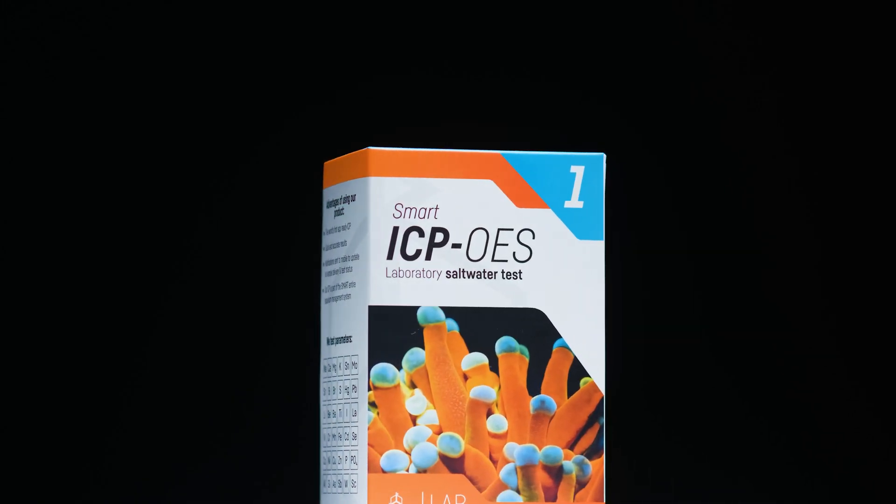A team of experts behind the method and test results, a dedicated ICP panel in a mobile app which is an integral part of the Smart Reef 360 method, Reef Factory ecosystem for comprehensive aquarium management, and synchronization of the parameters and the dosing panel within the Smart Reef app.